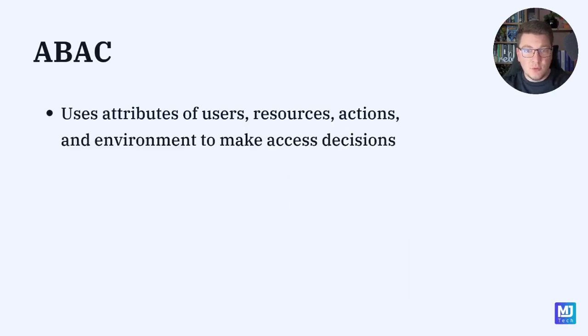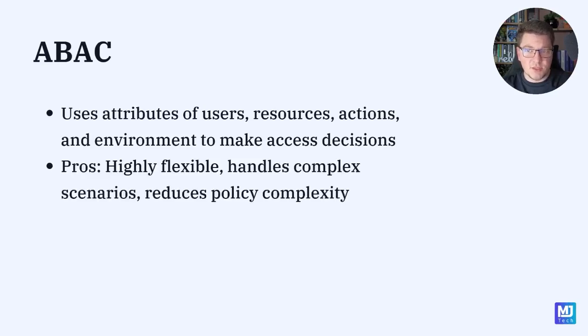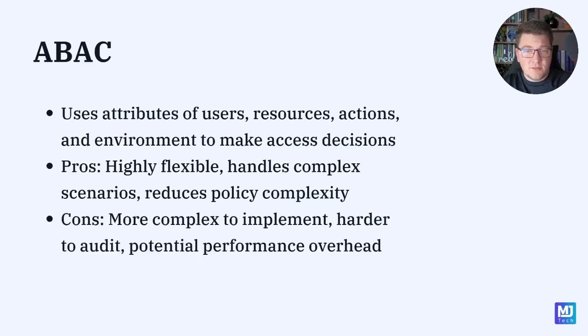Attribute-based access control uses the attributes of the users, resources, actions, and the environment to make access decisions. The benefit of this approach is that it's highly flexible. You can use it to define very complex authorization rules, and this in turn lets you simplify your policies compared to some other authorization approaches. Unfortunately, it comes with a few drawbacks. It's very complex to implement compared to role-based authorization or even role-based access control, and there is a potential performance overhead when evaluating complex access policies.